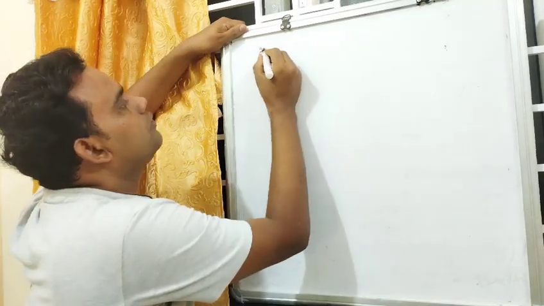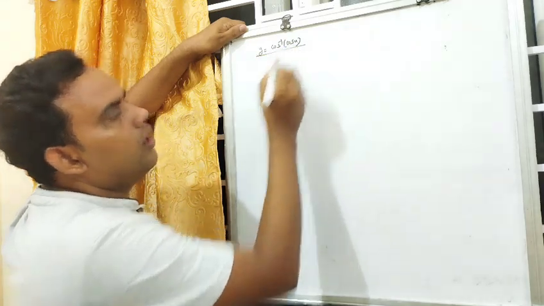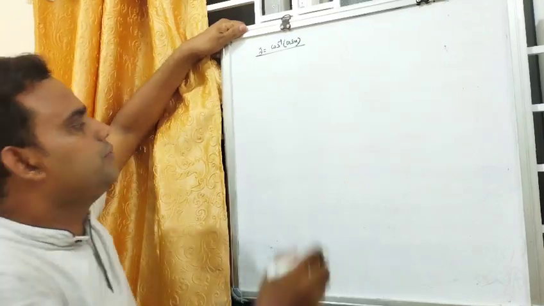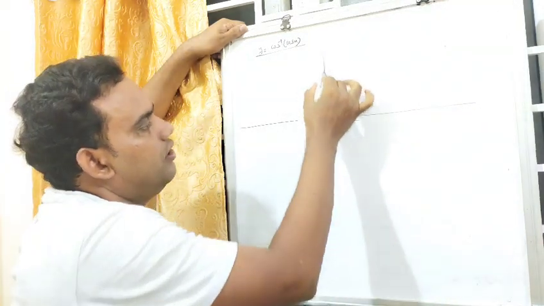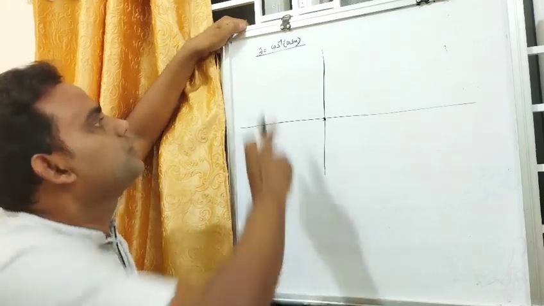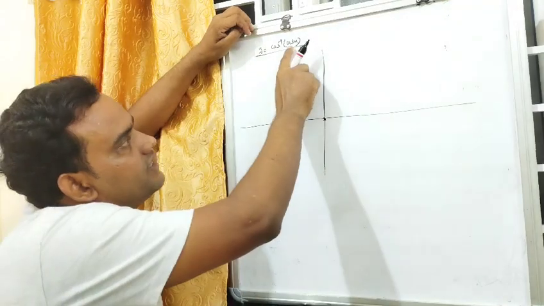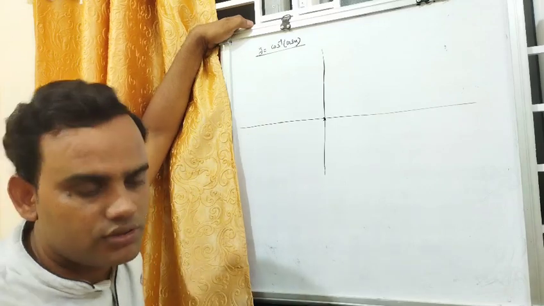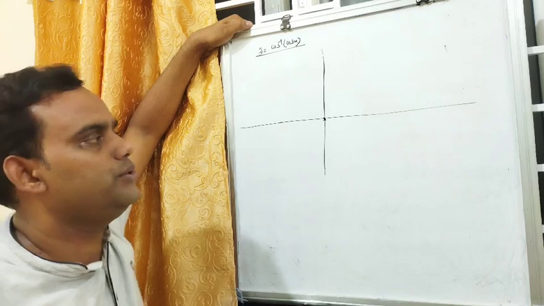Next graph is y equals cos inverse of cos x. How to draw this graph? So we draw here. क्या करना है इसमें? एक नंबर लाइन बनाना है और यहाँ ऐसे. First, the period of cos inverse of cos x. इसका पीरियड देने के लिए हमको इनसाइड फंक्शन g of x, यहाँ cos x है, उसका पीरियड. सो cos x का हम लोग पीरियड जानते हैं 2 पाई होता है. इसका भी पीरियड 2 पाई ही होगा.